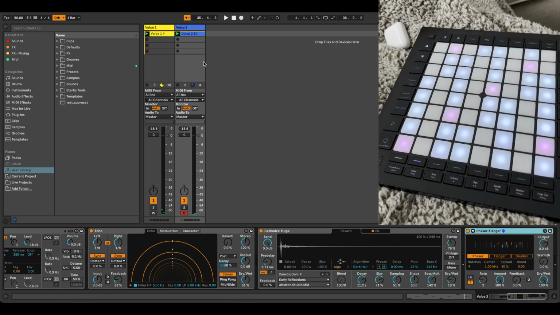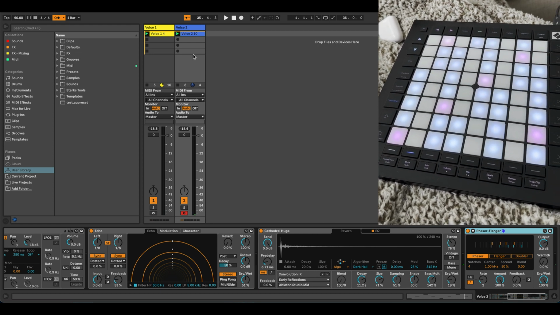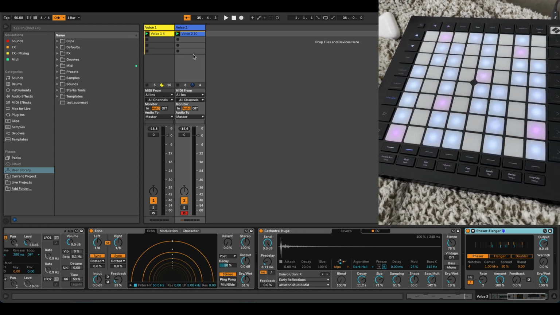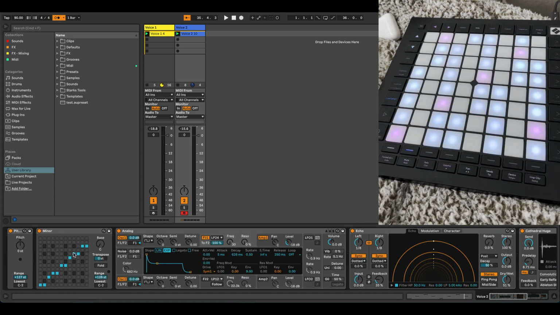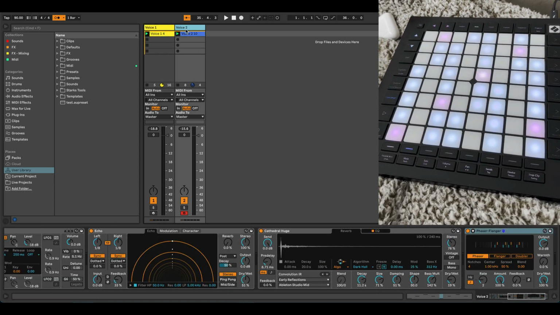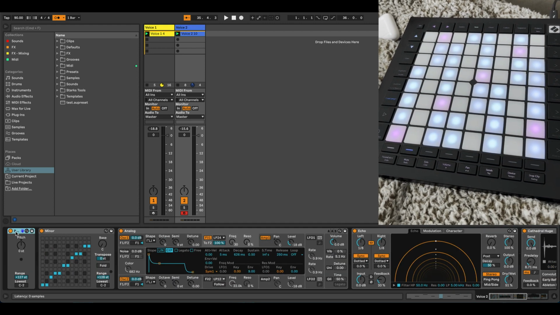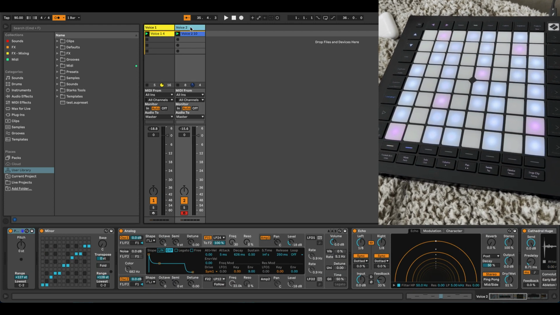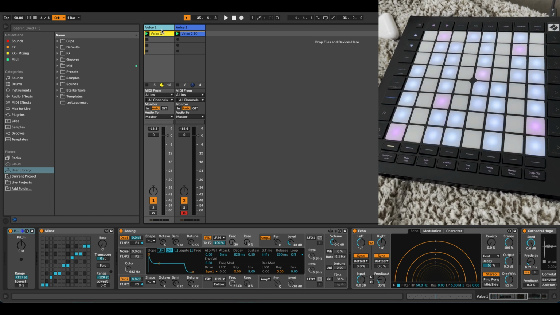Now, for global transposition, I'm going to demonstrate it and talk about what I'm doing while it's happening, okay? And what I want you guys to watch is this pitch device. Both of these tracks have a pitch device on it, okay? And the pitch device is going to shift as I play certain notes on the keyboard. So here we go.